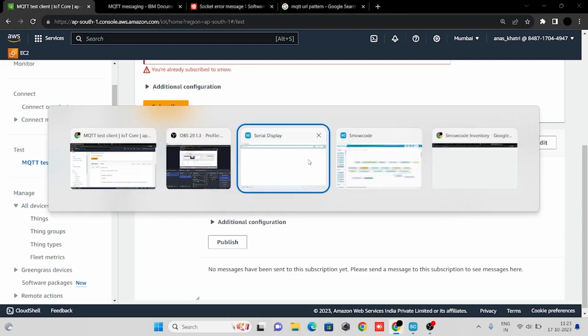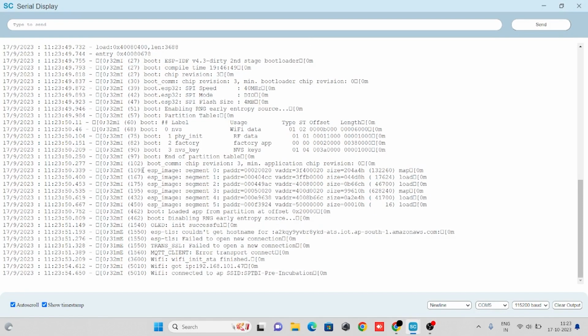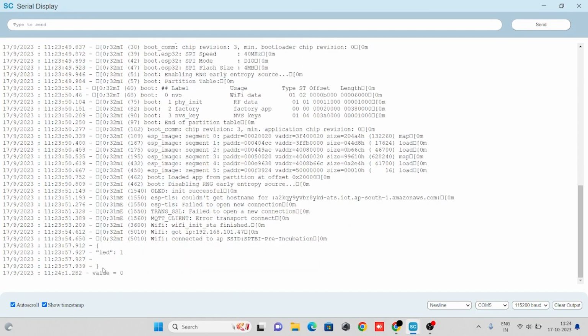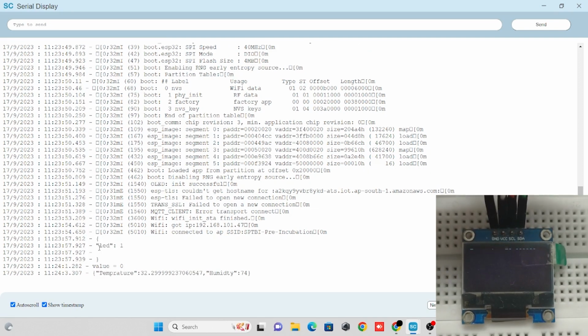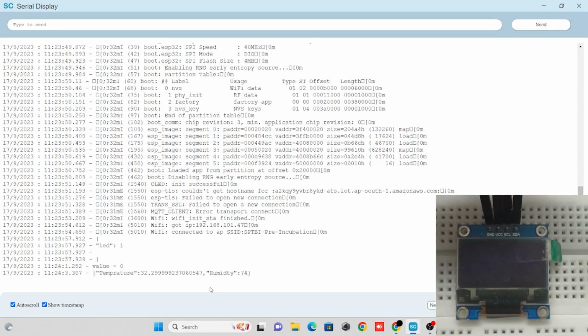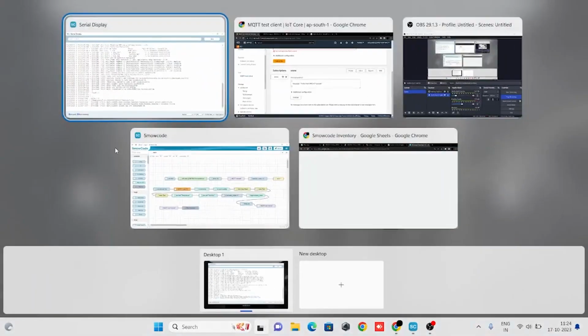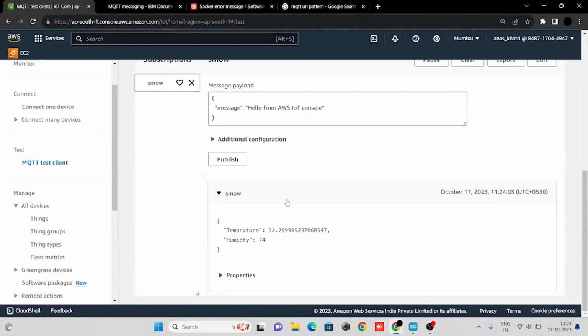Go to the serial display, and our Wi-Fi got successfully initialized and connected. As you have subscribed, I got some data, LED1 on, from the subscription, and this is the data we got from our AWS. As you can see, we got our temperature and humidity data.